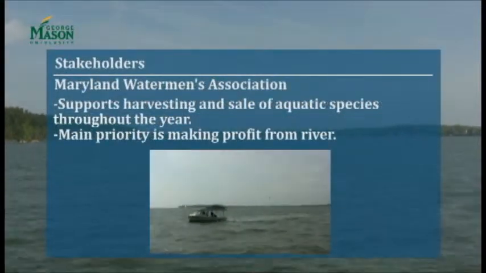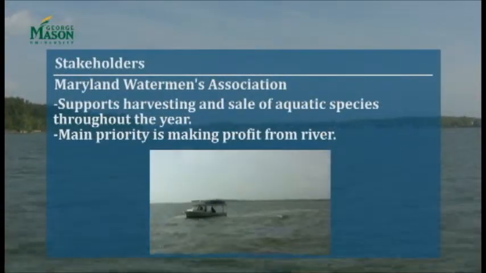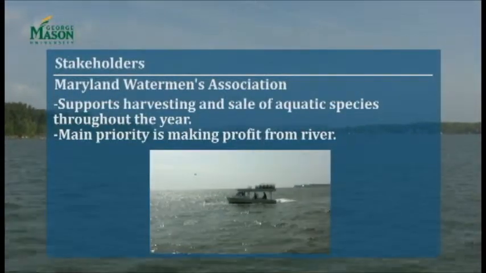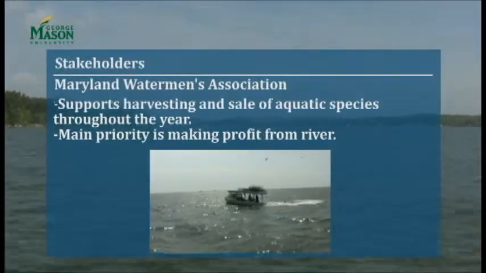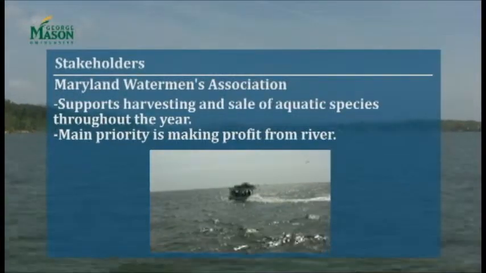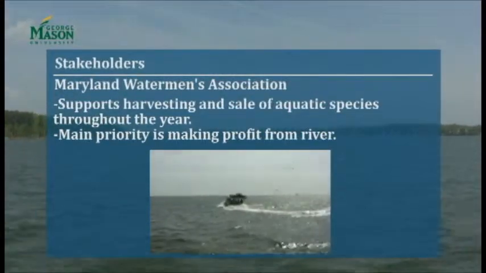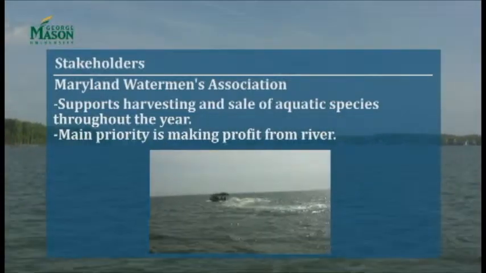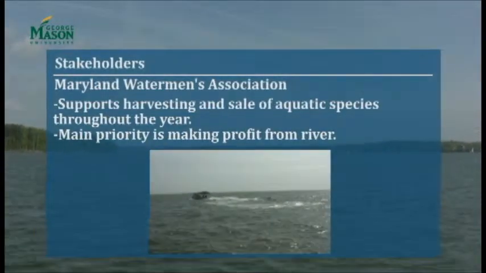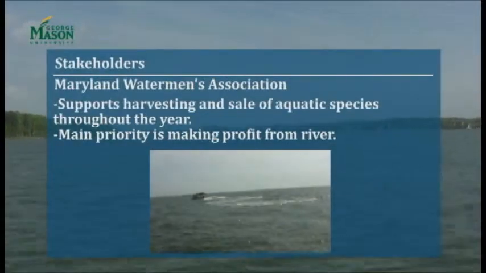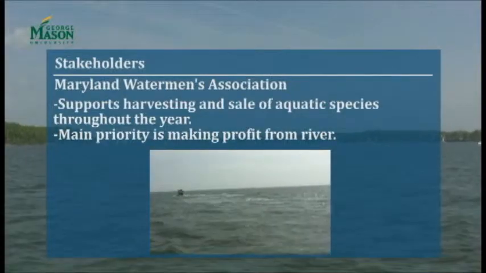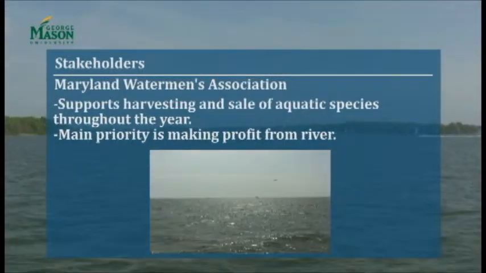The local Maryland watermen are citizens who make a living from fishing and harvesting fish, crab, and oysters from the Chesapeake Bay and its tributaries. Once a prosperous industry, currently Maryland has seen a decline in working watermen due to overharvesting and environmental changes. As excess nutrients and sediment run off into the Chesapeake Bay, aquatic species have been affected by an ecological decline in the subaquatic vegetation. In response to this change, watermen require new methods to continue earning an income from the Chesapeake Bay.